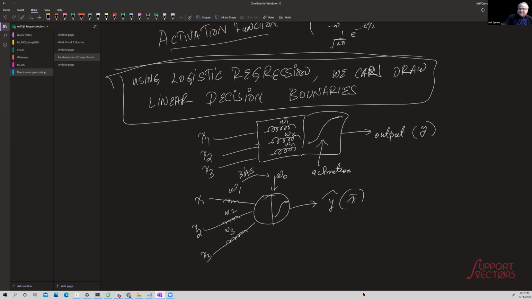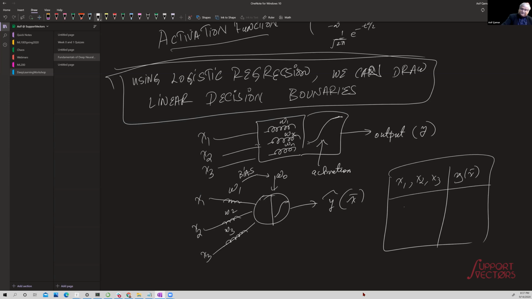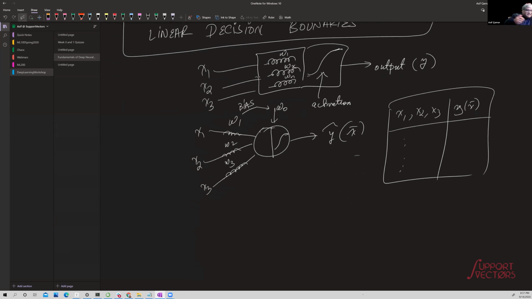When a machine is trying to look at data, suppose you have data X1, X2, X3, and Y, for example whether it's a blueberry or not, which is the probability of it being one or the other, it is actually using this box, essentially. And the lesson is it can draw linear decision boundaries. But now comes an interesting question. Suppose our data comes like this, and in the interest of time, I'll make a simpler diagram. Sorry. Suppose you have data, actually this is not wide enough at all.